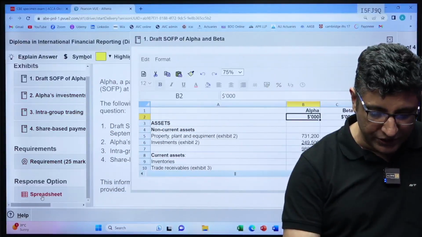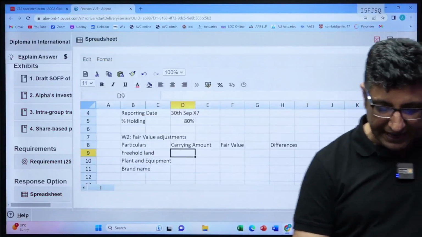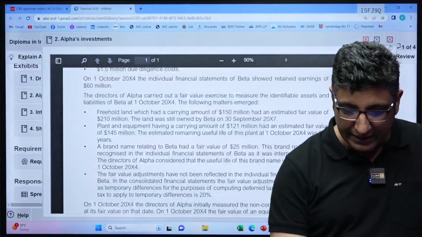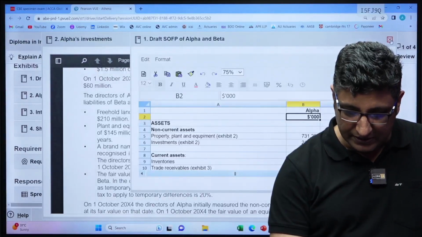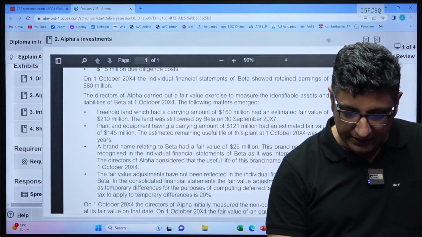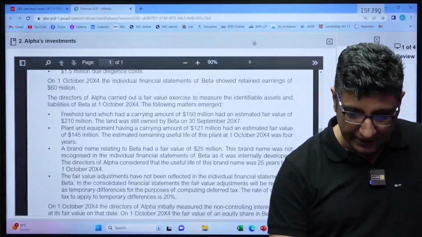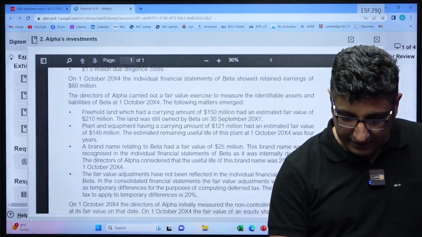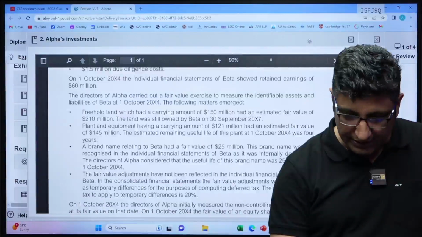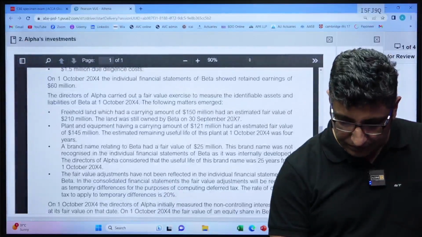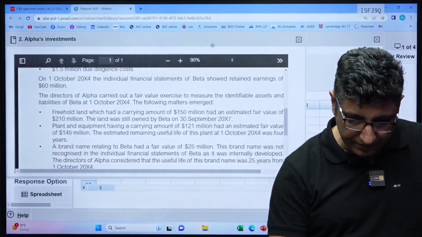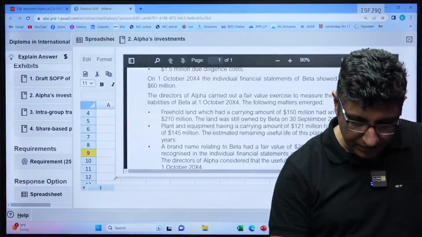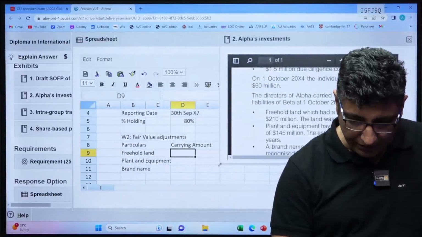I come back to my spreadsheet where I'm writing my answers. My carrying value of the freehold land, I have to really go back there. This is the whole problem with attempting this kind of a question. So I can just close this probably. I'm looking at these two numbers together. Let's do one thing, and this is where you need the mouse very, very desperately. When I look at this, here we go.